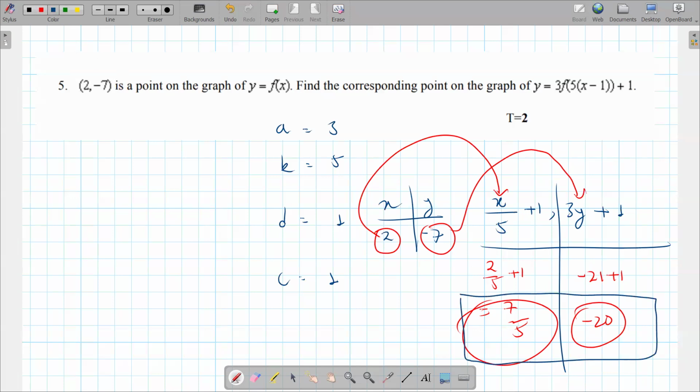So again, a point mapping rule, we've done it many times. It's not that difficult. The only thing to watch out for in this problem is sometimes they give you the transformed point, and sometimes they give you the original point. Yesterday's question, they gave us the transformed point. How did we solve that? We made it equal to that and solved for the original point. But here, you just plug it in and you're good to go.